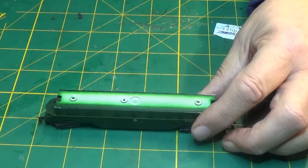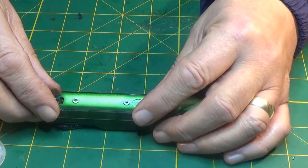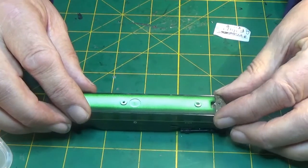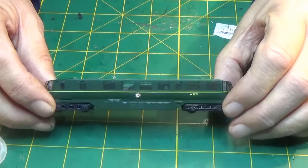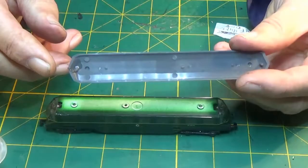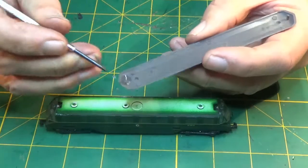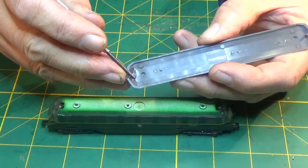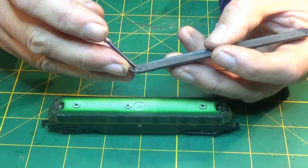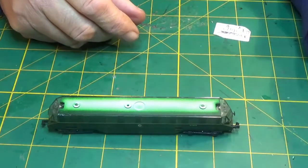Right, with that on, I'm going to fit the cab window assemblies. One here and one here, and it's sort of starting to look like a rail car. I'm going to leave the roof just a bit longer because I'm trying to glue this pin, which I slightly knocked askew, so hopefully I still get time to put that back on about there. So I'm going to leave this for a day or so to set before I try to assemble that one.